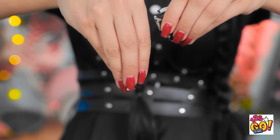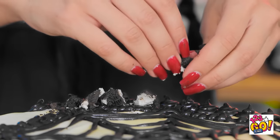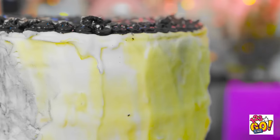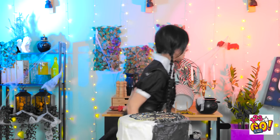I'm completely out of the black frosting, which means it's time to use the black cookies. I'll crumble them and sprinkle them on the cake. I will make sure they look good as well. The cake is still not dark enough, though, which is why I'm using this edible black spray paint. Oh, here comes Enid. Yikes, this cake is something else.